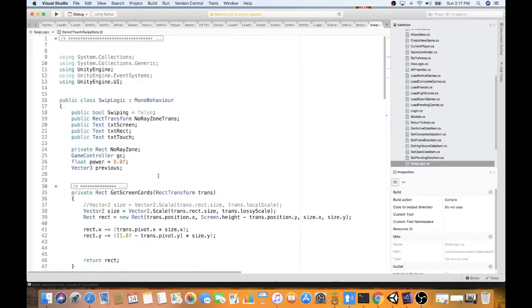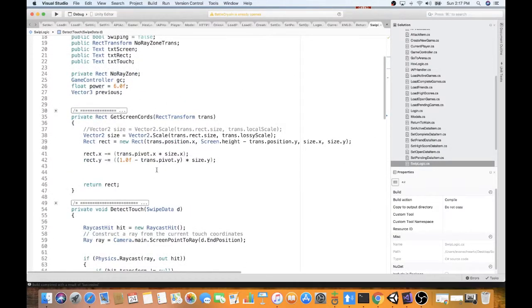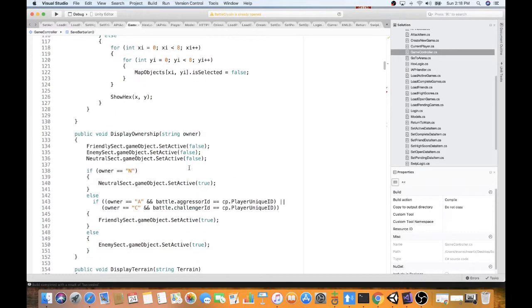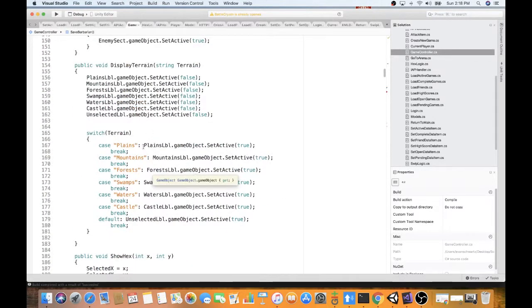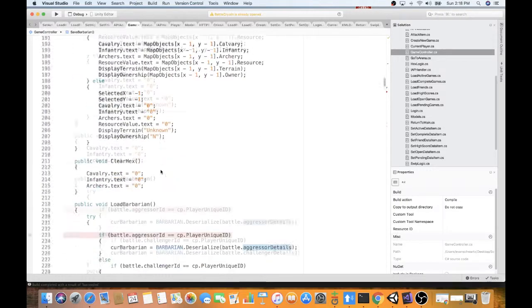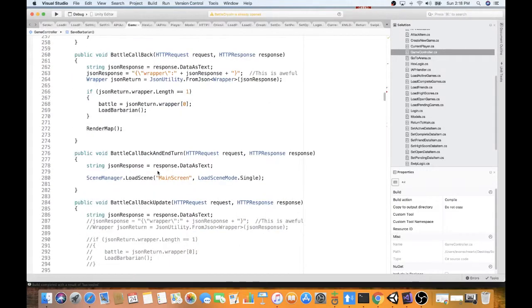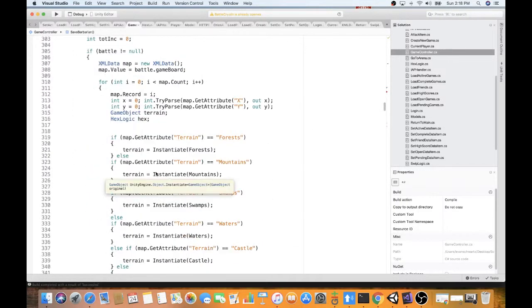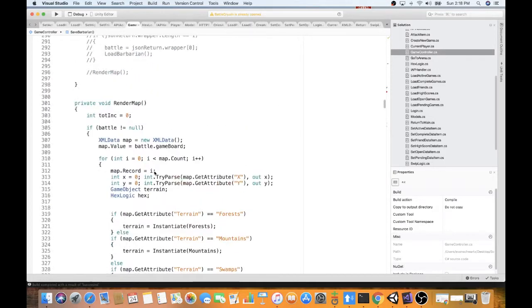So at this point, this is just capturing the screen coordinates and making sure that you're touching it, and the game controller is receiving those events and reacting to them so that you can tag, and it's managing what is or is not displayed on the panel for the player when they go into it. When we get in, let's manage our render map.